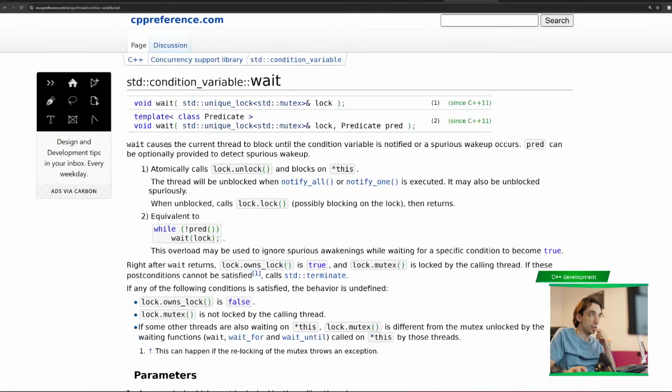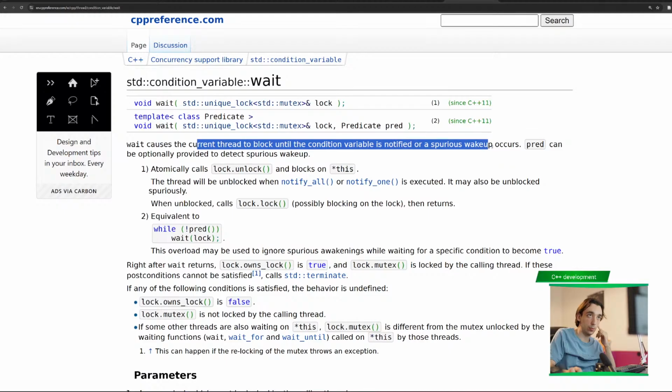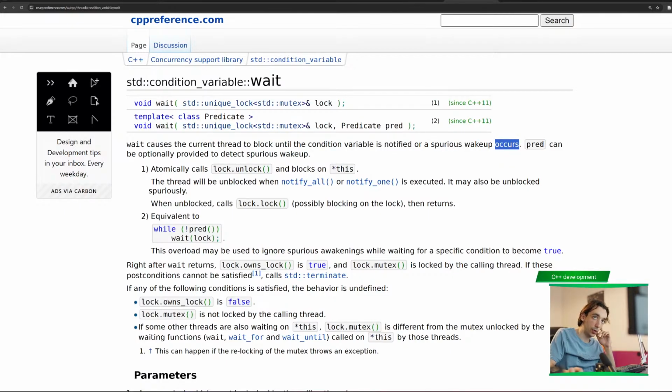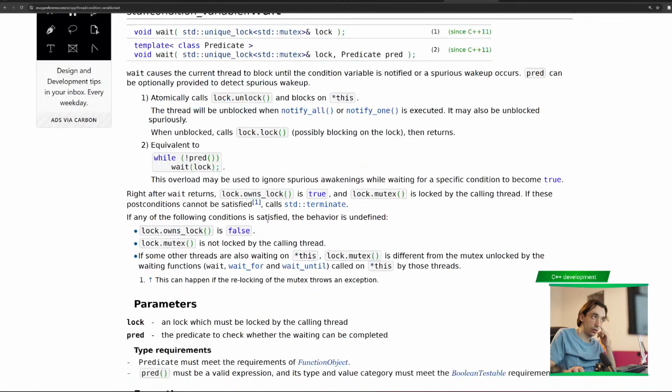Wait causes the current thread to block until the condition variable is notified or a spurious wake up occurs. It atomically calls unlock and blocks on the condition variable.